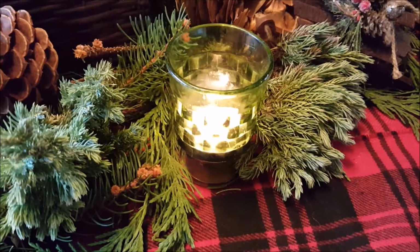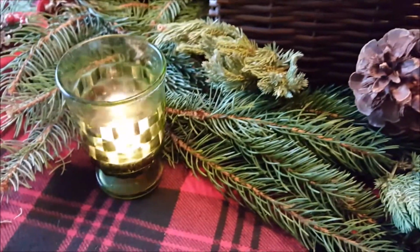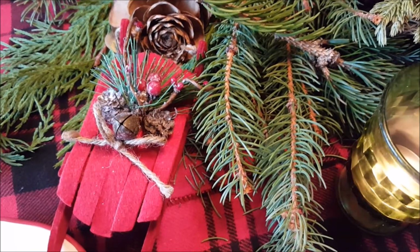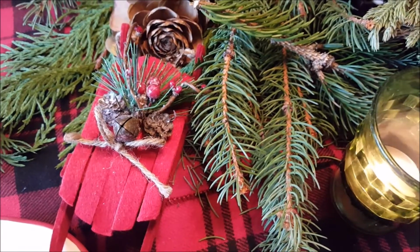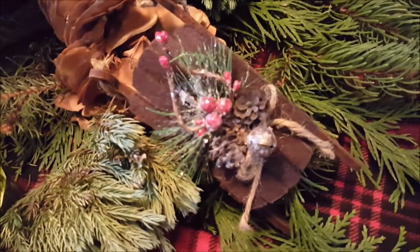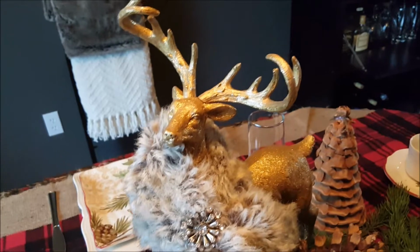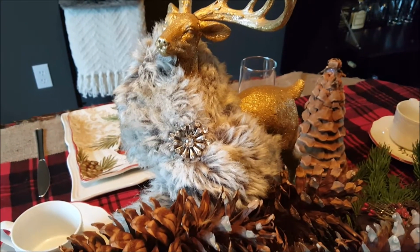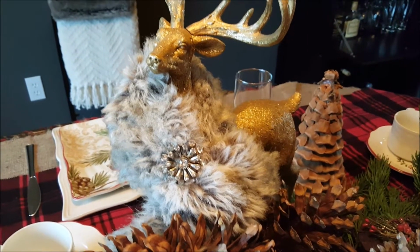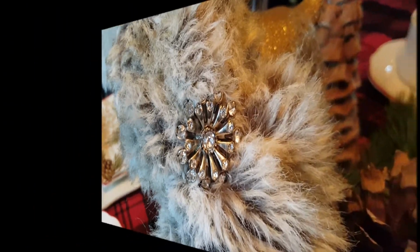Additionally, I have these candle votives. They're a real pretty green color. And then on each side, I just have these ornaments that are sleighs. Red, and then another that is brown right there. And I love this guy. This is my deer. I had him up last year, and then I just placed a little piece of fur around him. He has a fur wrap with a bit of bling there.